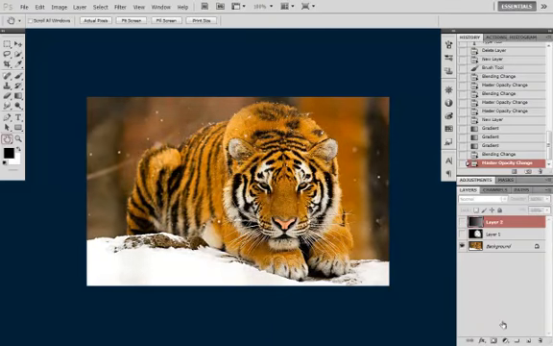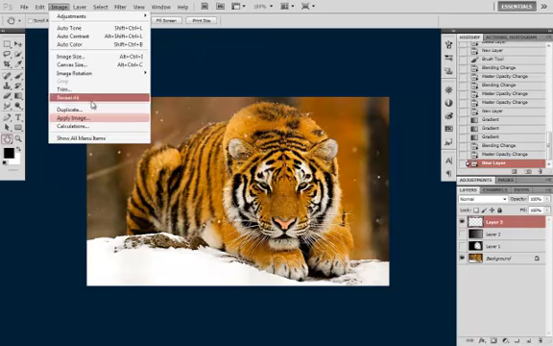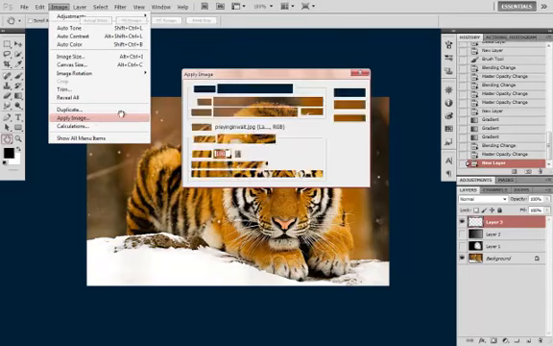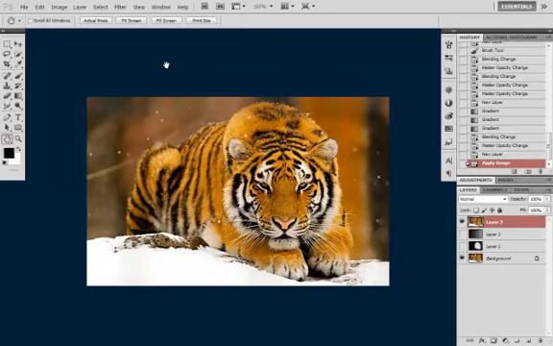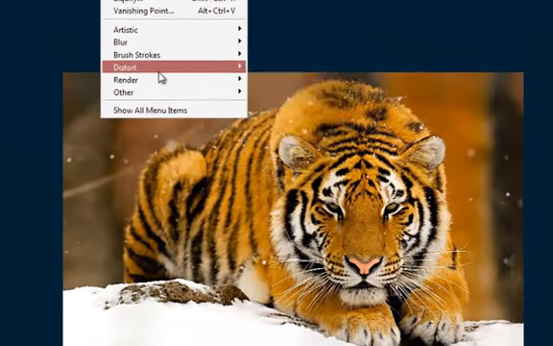Another way is also applying the image. Let's go to image, apply image. Normal. Press OK. Go to filter, render, lighting effects.